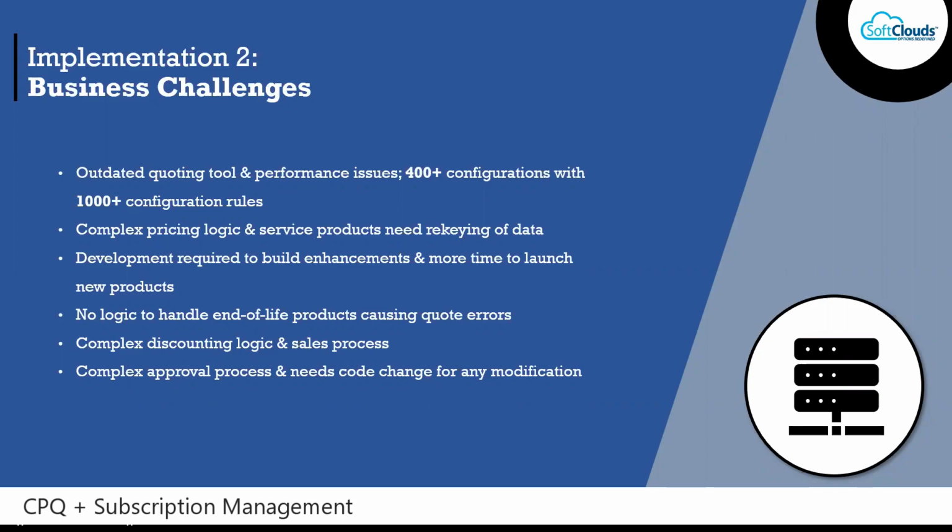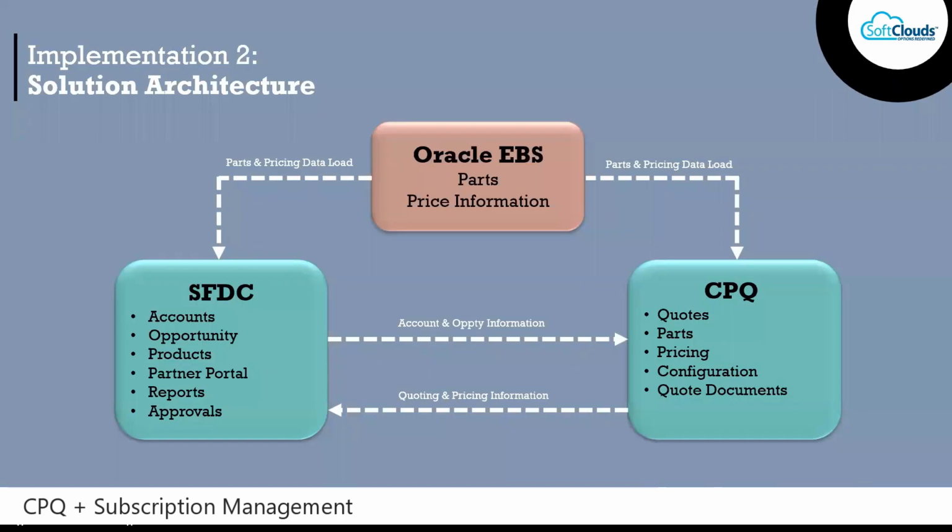And it required the company to build enhancements every time they did a quote, because something was always different. There was no way for them to really understand how they were building these quotes, how they were going about creating the logic behind them, and the discounting was completely disconnected. So it was a very wide-based method of creating quotes, but it was very inconsistent and very inefficient.